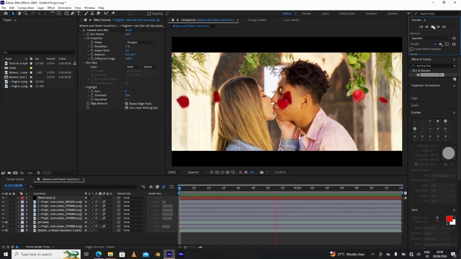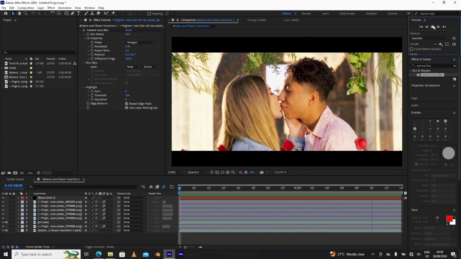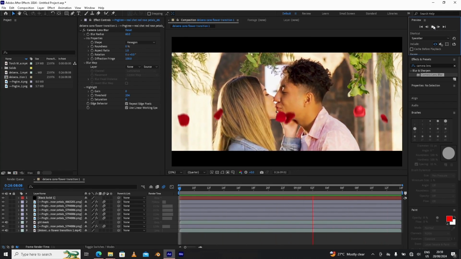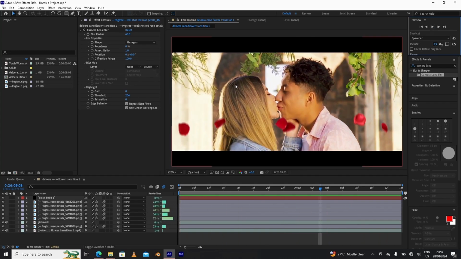So guys, this is how you composite a final shot in After Effects of petals falling down. I hope you enjoy this, and in the next tutorial I'll show you how to place fire on the girl's head or the guy's head, and track it properly to make his head burn as the petals are falling down. See you in the next tutorial.